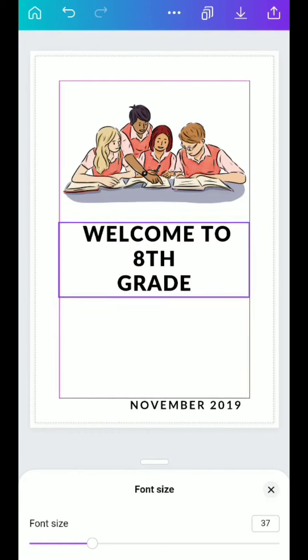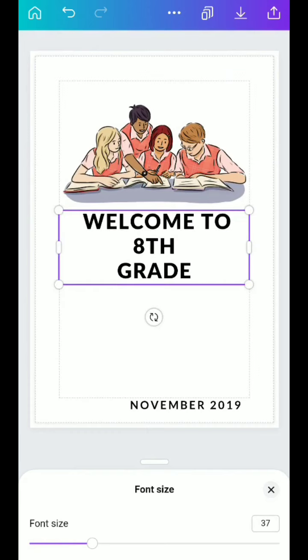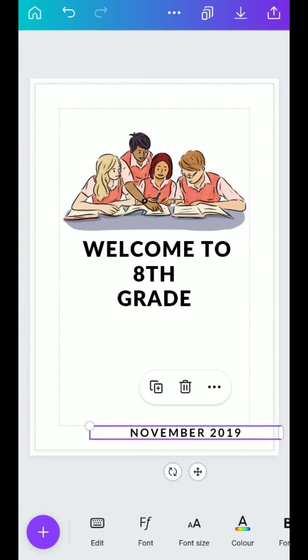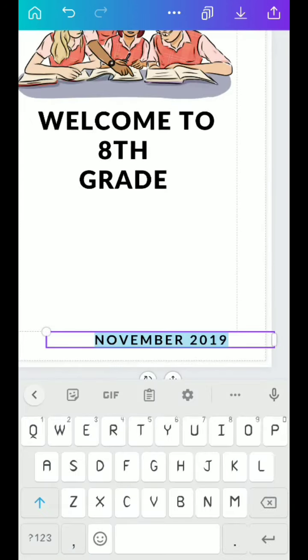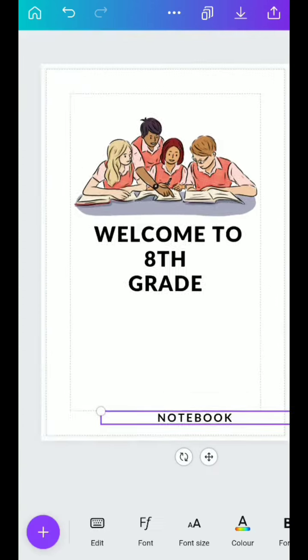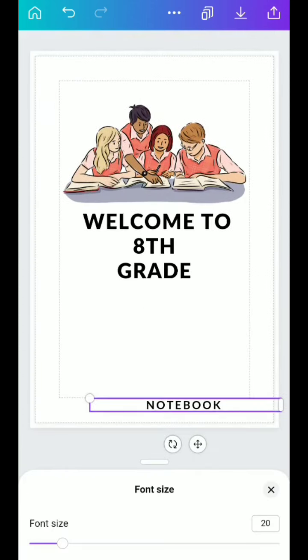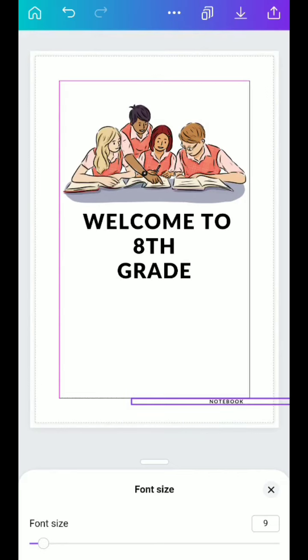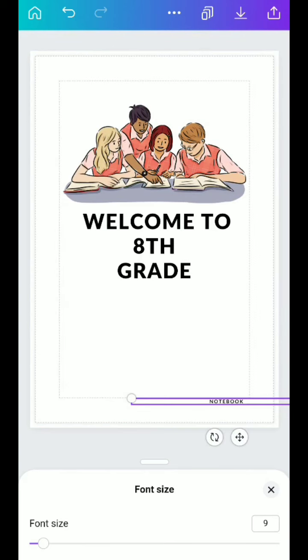Something like this. Welcome to 8th grade. So this right here, I'm going to edit it and change it to notebook. For this, just make it as small as you can, then put it somewhere here. This is to let people know that it is a notebook.